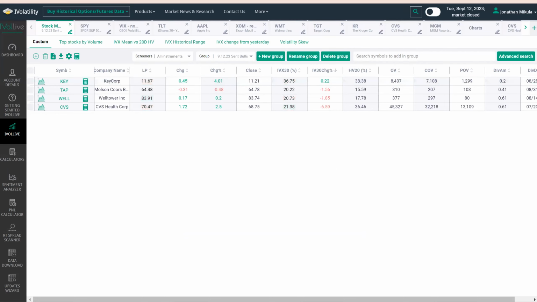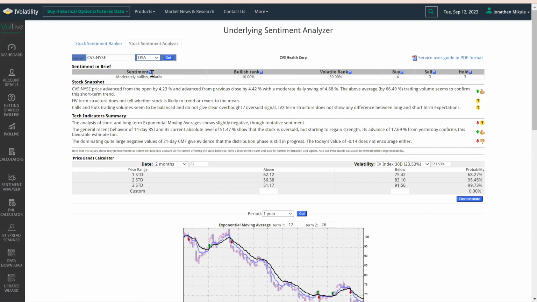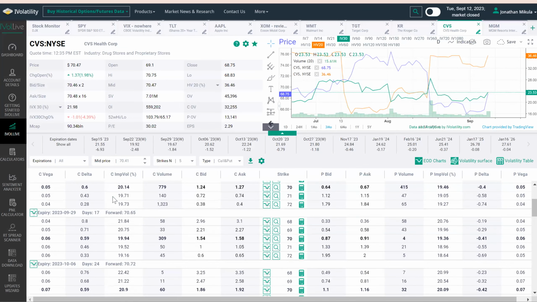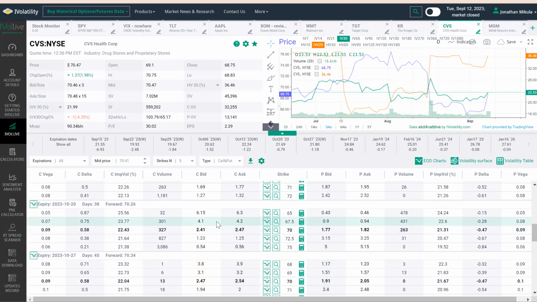And so from here, it's all about how to apply this information to actually make money. So now I'd say, all right, let me find an option on CVS that expires within 2 months out, right? My sweet spot. That's how long I've observed it normally takes for this kind of trend to play out. When you have moderately bullish and volatile on the sentiment analysis, and then you have this kiss between implied and underlying stock. So today is the 12th. Let's go out to, let's say, October 20th, right? That'd be about 2 months from now.